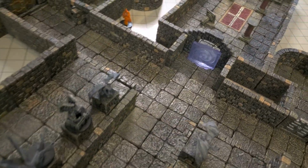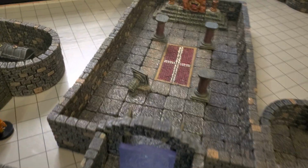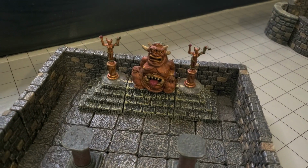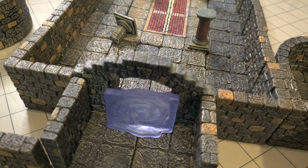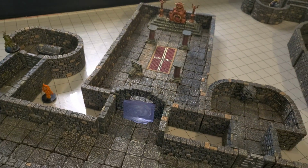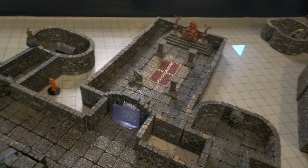Once they make their way down this way, once they get within about 10 foot of this door, it seems to be open. Of course, they see this long hallway, and it looks like there's this large glowing statue down at the end, like a demon idol. But once they get close enough, they see this opaque wall in front of them. And of course, as soon as they move close to it, it begins to kind of shimmer. Once they back away, it stops shimmering.